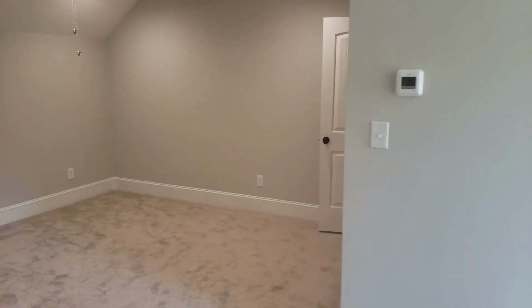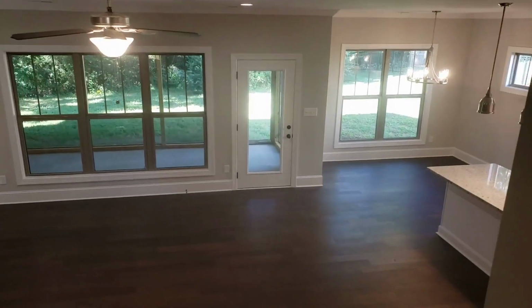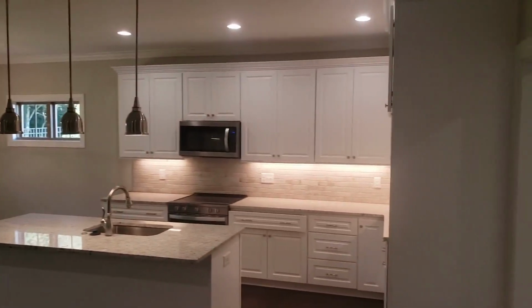You can see from this angle, it's got a nice spacious bonus room. This could be the office, the sewing room, the kids' room, or the flex room. One more look out the window. Anyway, so that's the Wilburn Ridge plan. It's been a nice plan for us in this neighborhood. Once again, it's got a good general purpose house. Great for the retirees or the empty nester or the young family starting out. Ends up being about 2,200 square feet. And it's got a lot of features. We'll give you one last look around here.